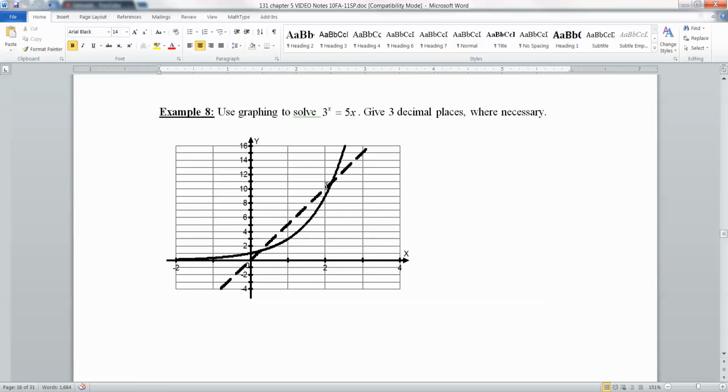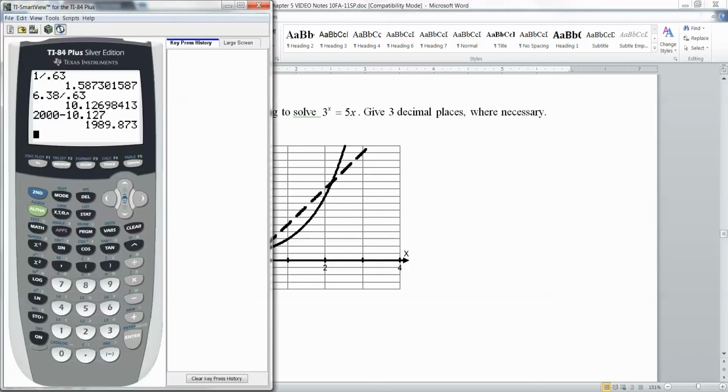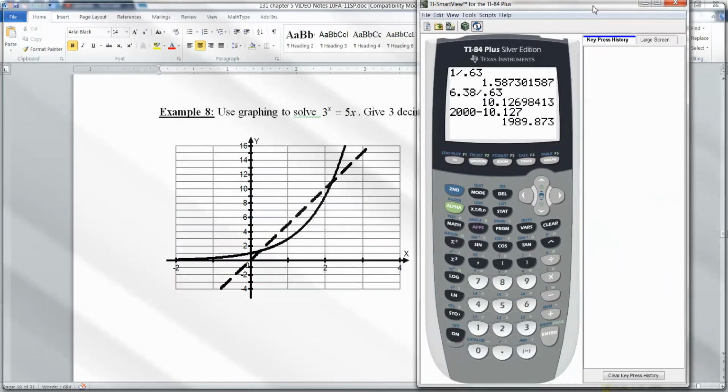I know most students are like, oh, it's where the intersection is, and I agree with you, it is where the intersection is, but what you're interested in is the x value where the intersection point is. And there's two of them, obviously. All right, so this is review because we've already done intersections a couple times in the course.